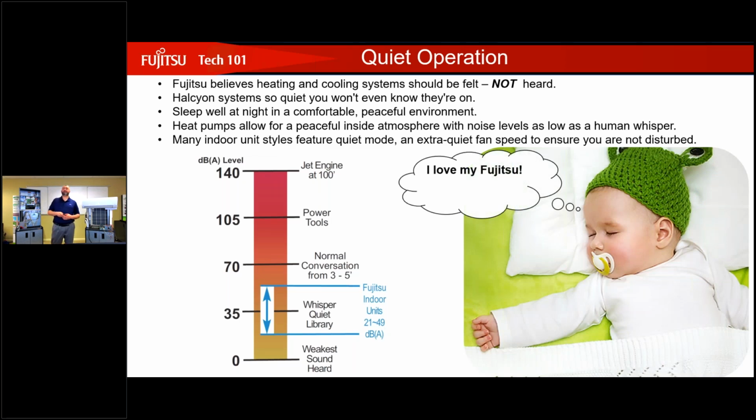Another benefit to this, my son would attest to this if I had actually purchased his Fujitsu equipment. All right, he would be able to sleep comfortably and he wouldn't hear the equipment in the room because it's very quiet. Also, on the outdoor unit side, very quiet. Your neighbors, if you live very close to your neighbors, they're not going to ever complain about the amount of noise that's produced with the system. All right, look how comfortable that baby is. That baby right there should make you want to sell Fujitsu today.